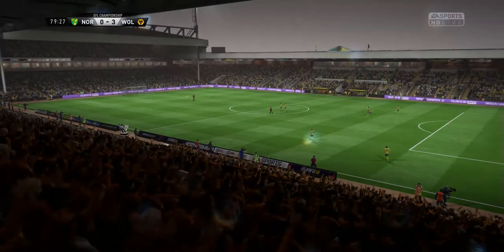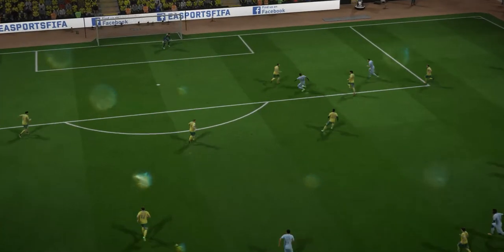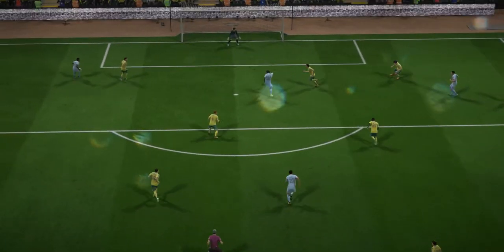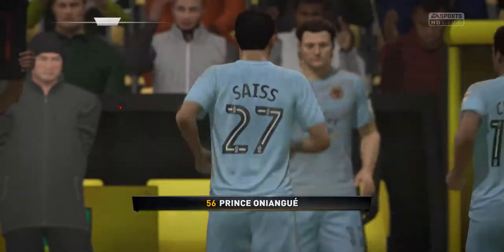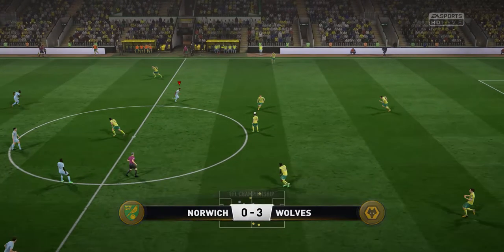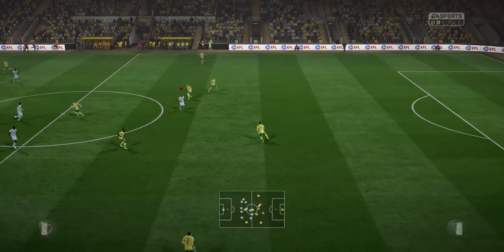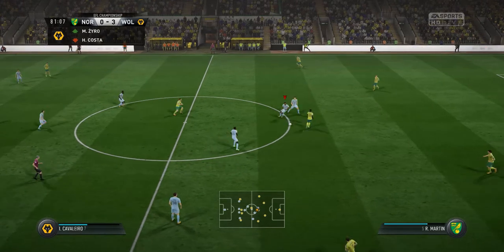Onyenge has come on, and he has scored a 3rd goal for Wolves. Look at this play here. Just does the defender. Never any doubt in his mind where he was going to put that. And Prince Onyenge with his 1st goal in the league this season. We are bringing on our 2 other substitutes. Marshall and Zyro are coming on to just hold out on the rest of this game.